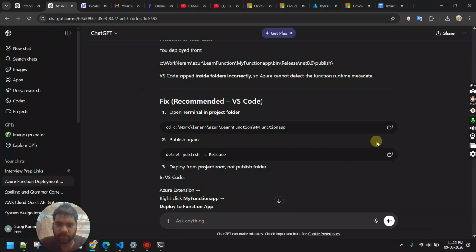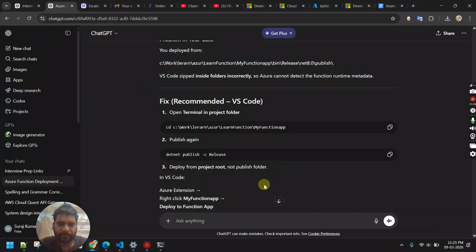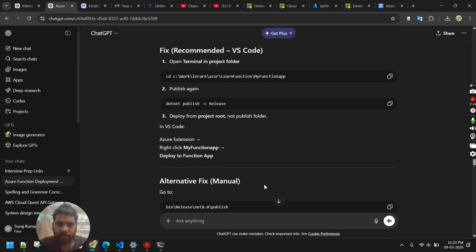The deployment has something machine .NET publish -c Release. This is a function. Why we need to take? Okay, we see after some time. Okay, deploy from project to root, not publish folder.